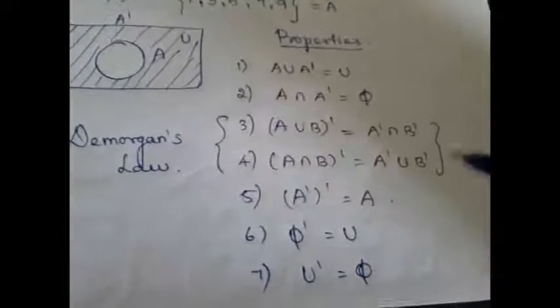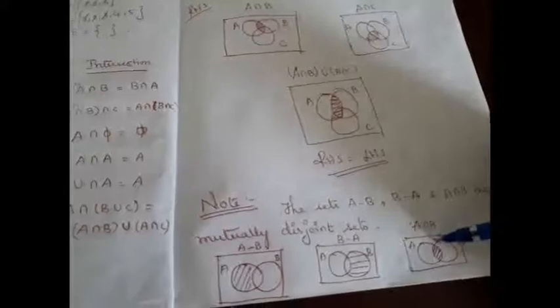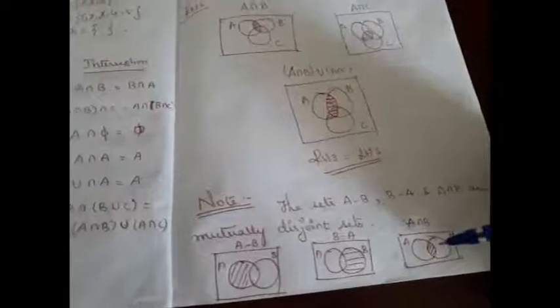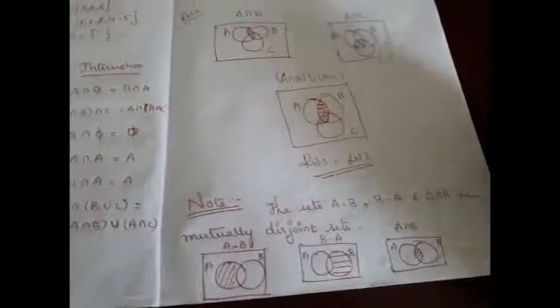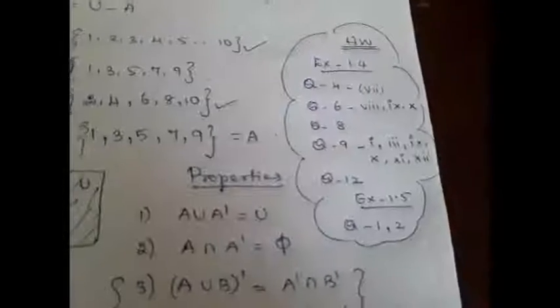Yes, hope you understood. In today's class, we started with the description of the distributive law using a Venn diagram, and then we saw an important note, which is A minus B, B minus A and A intersection B are all mutually disjoint sets. Then we solved problems in exercise 1.4 and we learnt what is meant by the complement of a set, right? So with this we will wind up today's class.